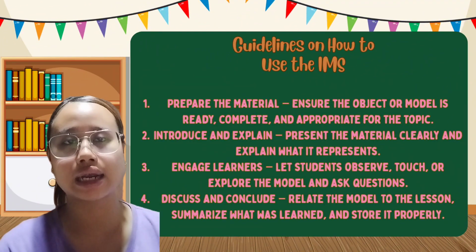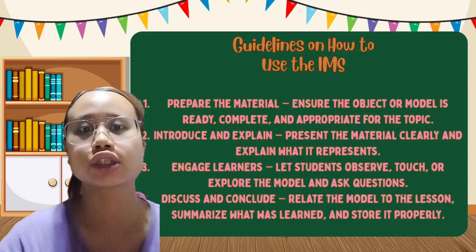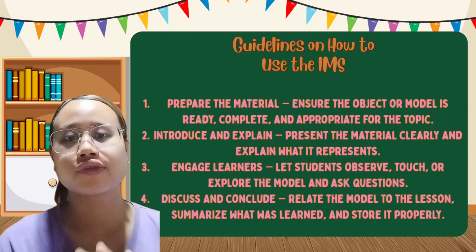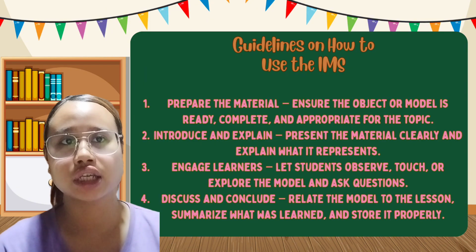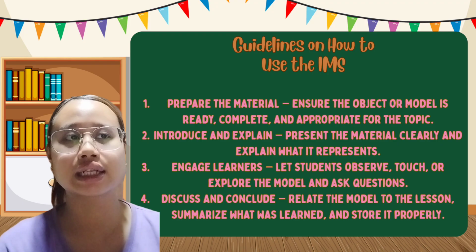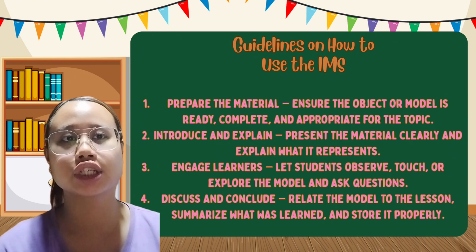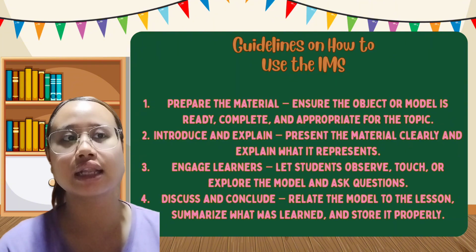There are 4 guidelines on how to use objects or models as your instructional materials. First, you need to prepare the material. Before teaching, make sure the object or model you'll use is complete, clean, and fits the lesson. For example, if you're teaching the solar system, check that all planets are labeled and arranged correctly. Preparing ahead helps avoid confusion and keeps the lesson smooth.